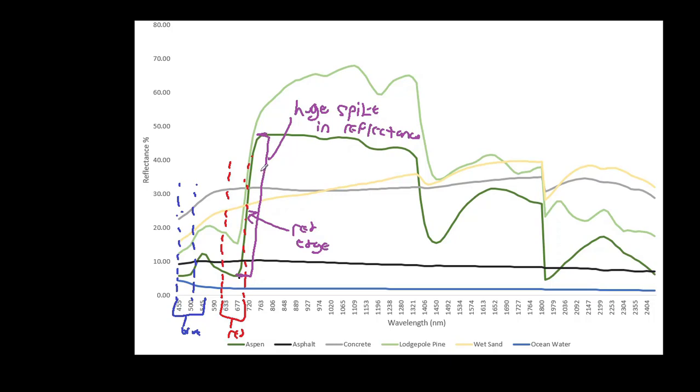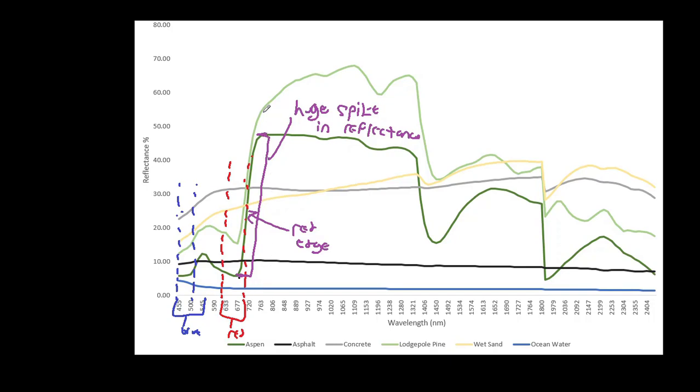But one of the big key points of using these spectral response curves and spectral profiles is we can start to see these critical feature changes. And so we can do math. Again, we're going to talk about all of this later, but we can do math that compares these wavelengths to these wavelengths, and we'll find that the difference here is unique to vegetation. So we can use that difference as a way to discriminate or detect vegetation from, say, sand and concrete, where the values don't change much over that range, or water even.